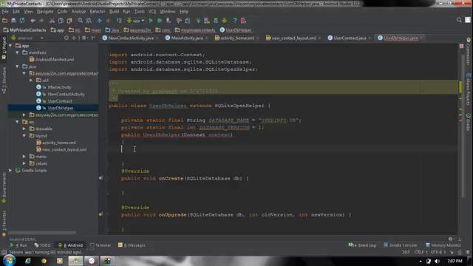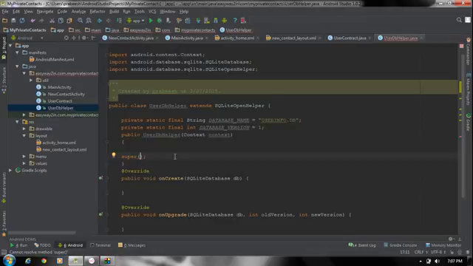Okay, now we can call the superclass constructor in the constructor of this class. So super, and in this method you have to pass four arguments.